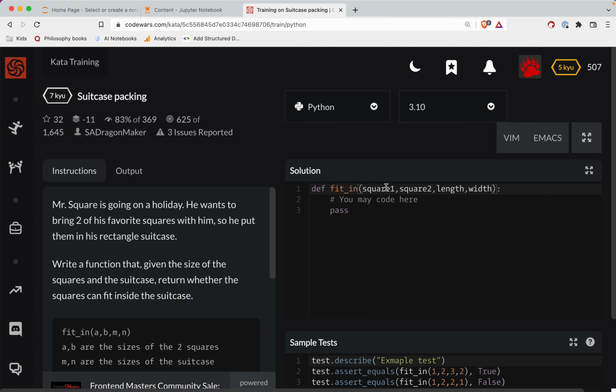All right, so what we're going to do is we have to put the 2 squares side by side. We need to figure out how wide that's going to be. If they're side by side, we need to figure out what is the combined length of both of the 2 squares together. So combined is going to be equal to square 1 plus square 2. Actually, I should call these sides because it's the side of a square. So we'll do side.